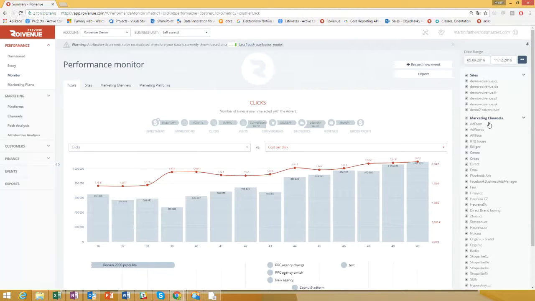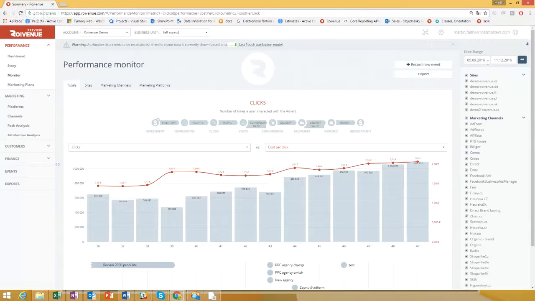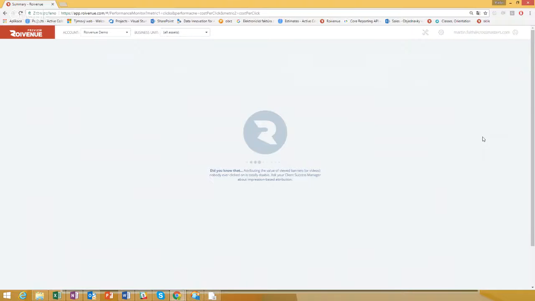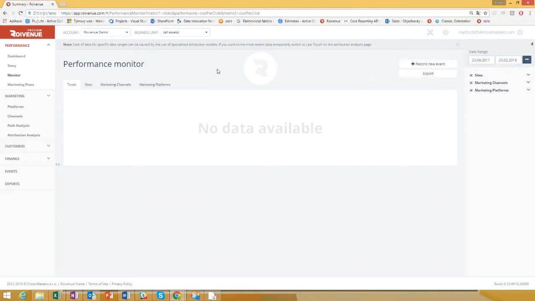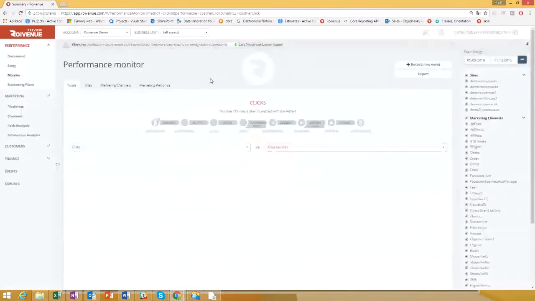And finally, on the right-hand side, I have the right side filter menu in which I can select date range, sites, channels, and platforms for which the data will be displayed. From top down, first step is to select the date range. For it, I can use the menu on the arrow icon or the button on the right hand side, and I can, for example, select the last half year. After loading the data, I will see the data for my selected time period.